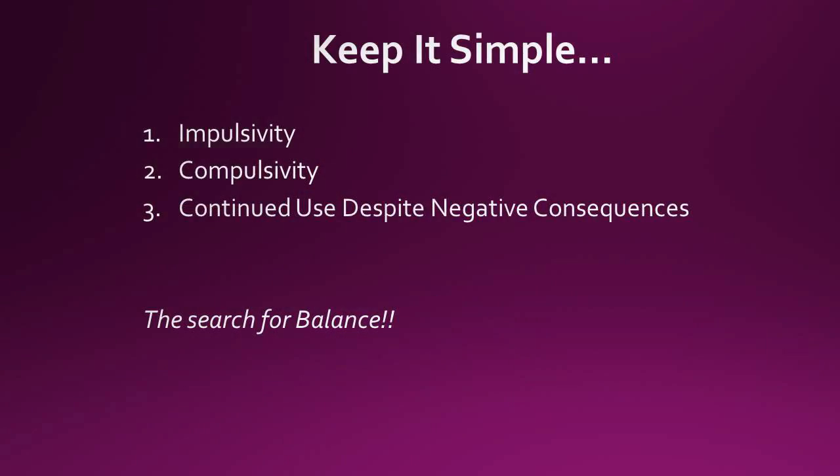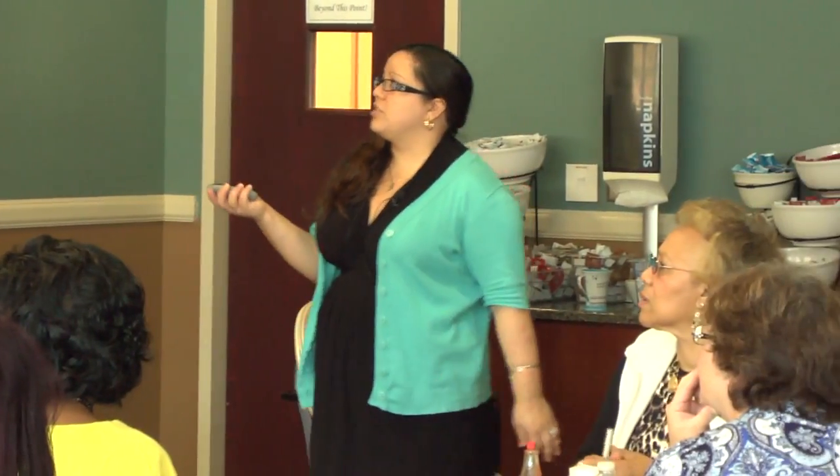I also say keep it simple when you're looking at diagnosis. Is there impulsivity? Is there compulsivity? And continued use despite negative consequences. Those seem to be the three main traits. Look for those. Keep it simple. Work with your client. Be where they're at. And, of course, searching for balance.